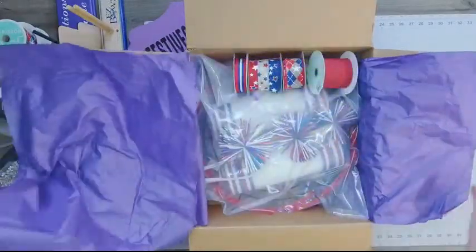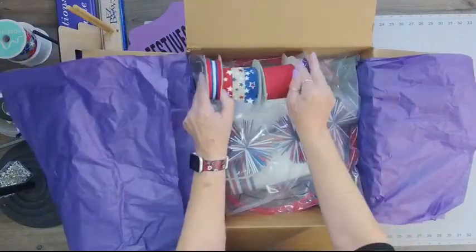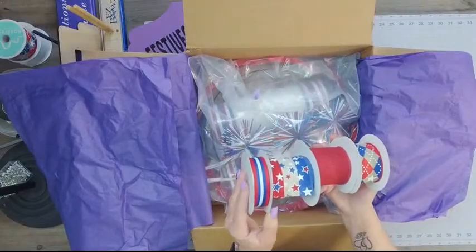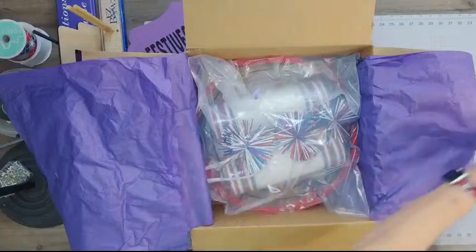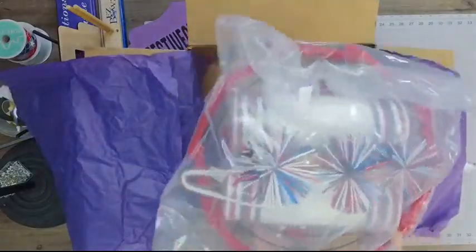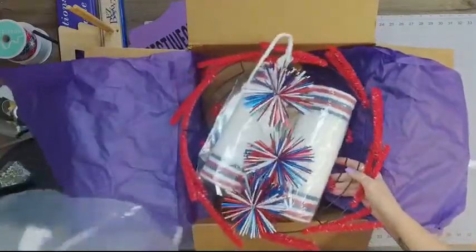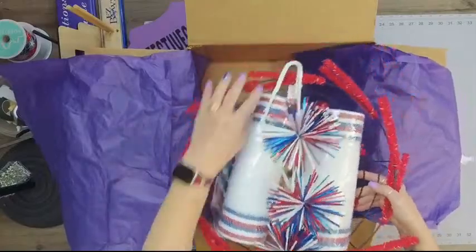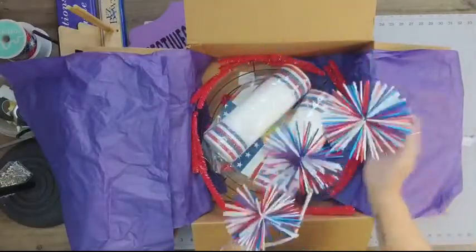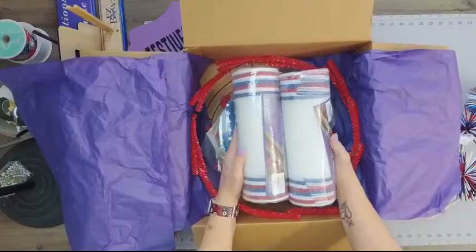Here we go. Voila! Look. All right, so in this kit, you get 4 rolls of ribbon: 2 2.5-inch ribbon, 1 1.5-inch, and 1 7/8-inch. So all 4 rolls of ribbon come in this month's Wreath Kit of the Month. Check it out. Also in this kit, you got all of this. You get this fun red, white, and blue, pokey, spirally, festive pick. You get 2 rolls of the border stripe mesh in red, white, and blue.